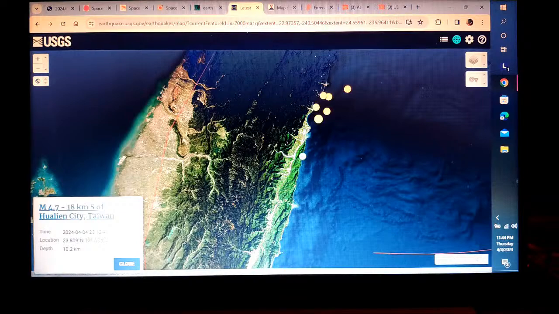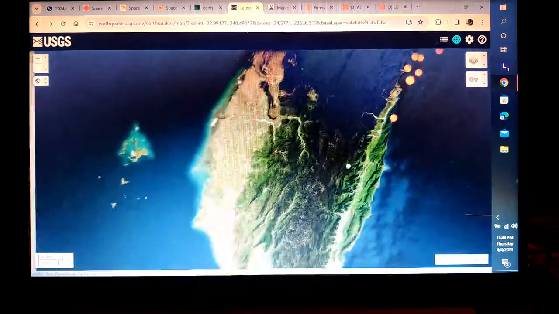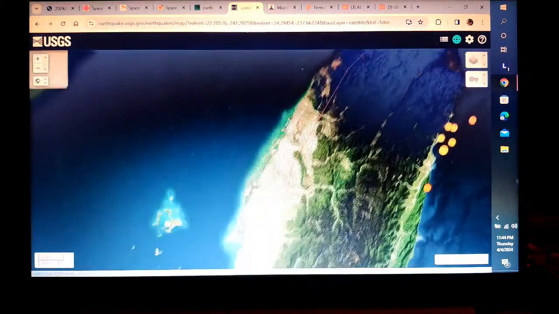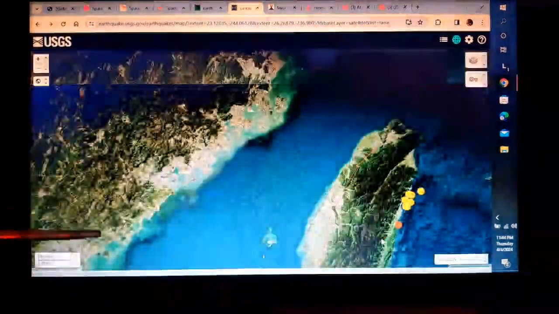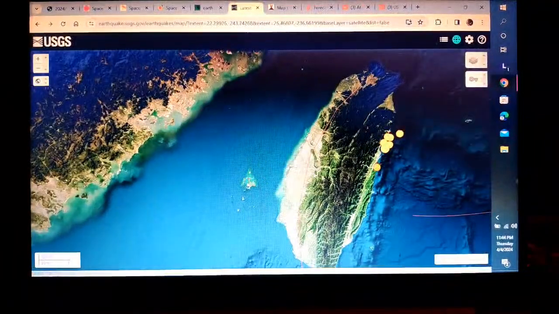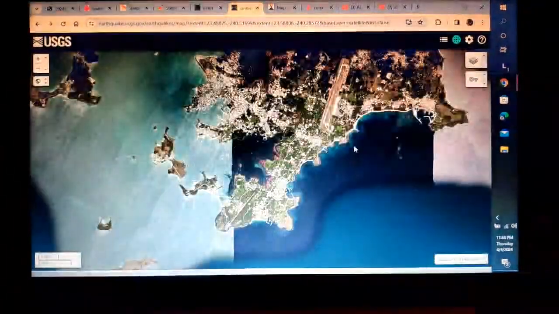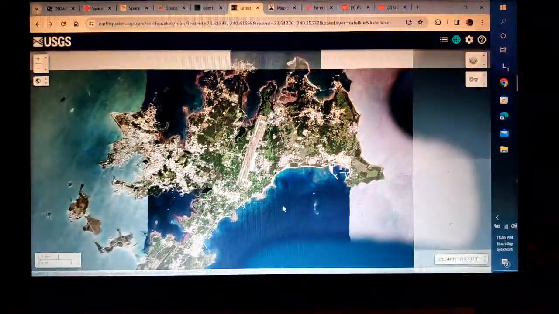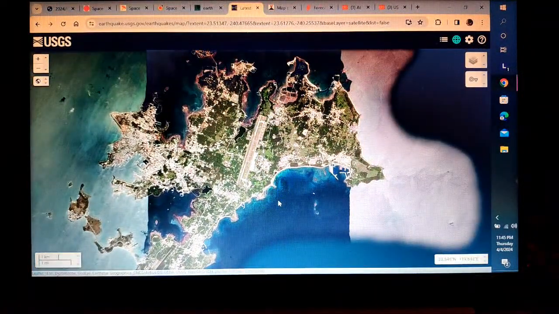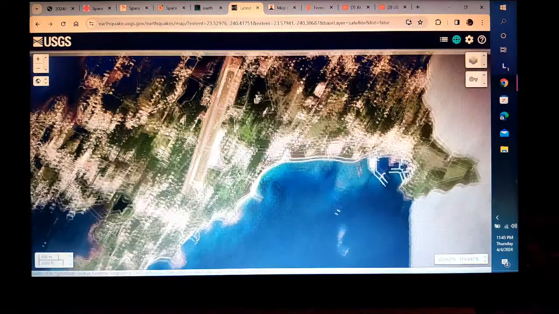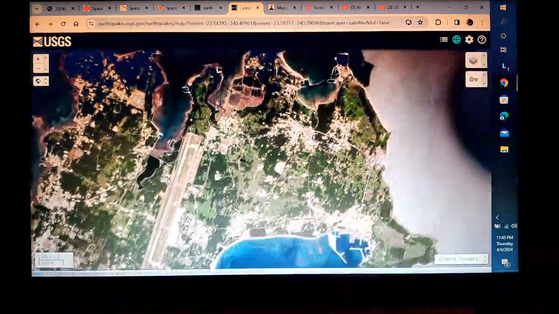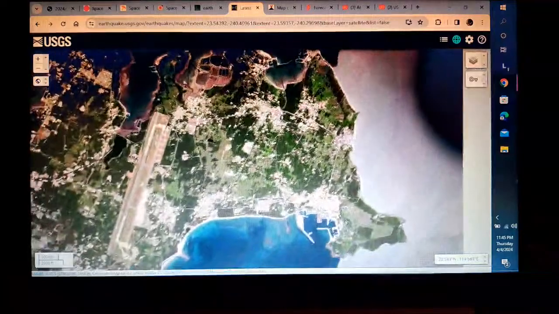Okay, so then we have this side over here where all that hot water was off the, you know what? It's right around this little island structure. So I'm looking at the terrain.